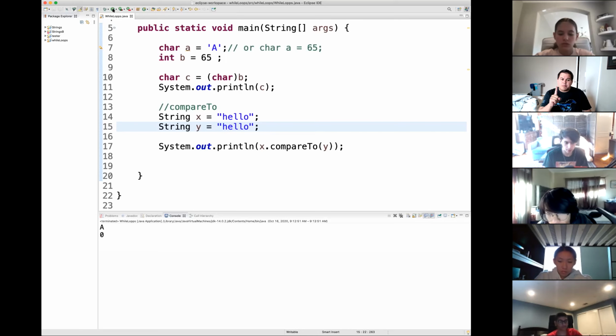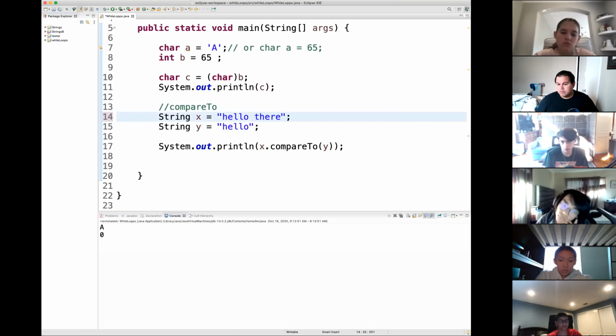The only number that you will need to know is this one. Let's say I said hello there, okay, and I print this. It prints out a 6. Holy geez, what are you talking about? This is the only number that you would actually need to know. 1, 2, 3, 4, 5, 6. There's an excess of 6 characters. If the first comparative matches the second comparative, and there is an overload of letters, you print out the overload.